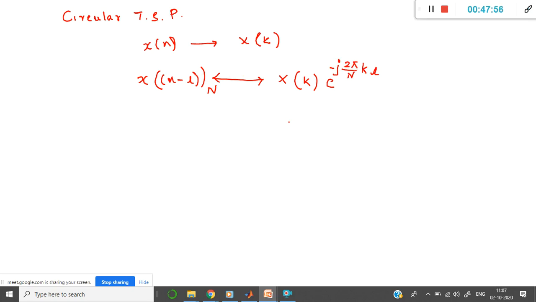Is that clear, guys? So this is time shift, and we'll try to solve one example on this, and we'll wind up the class. Now, take the DFT of x of n, and you do a time shift operation here. You are going to get one more sequence, which I will call y of n or x2 of n, right?